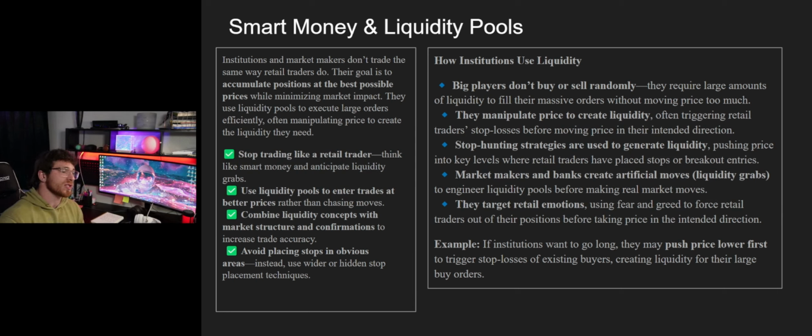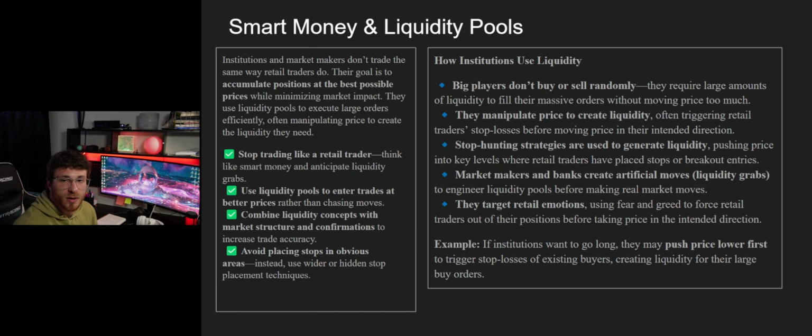Banks and institutions can't enter trades like we do. They got to enter in a big size and with a lot of money. And then usually when they do that, they'll send the market in a specific direction. We hop on that wave with them, and then we take a little bit of profit out of that big move that they send the market in.